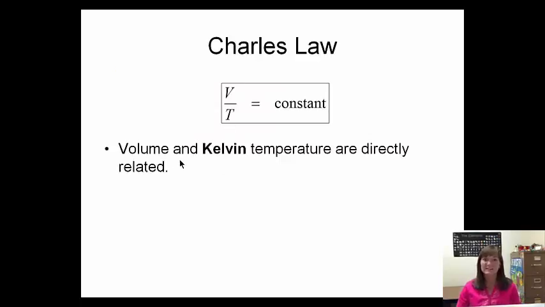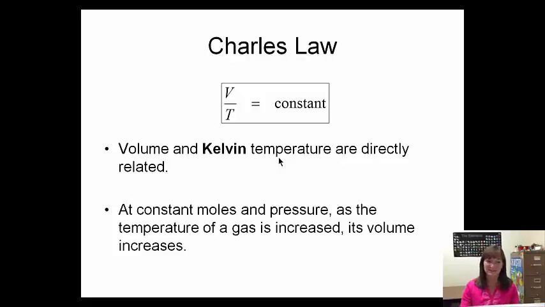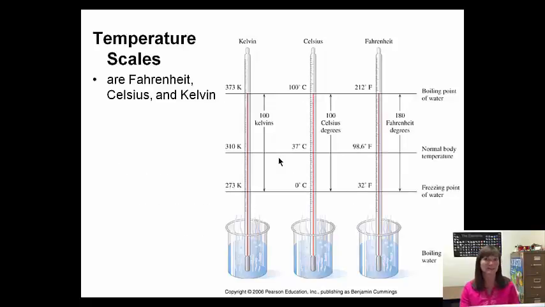For calculations, the volume, you have to use Kelvin temperature, and the volume and the Kelvin temperature are directly related. If one goes up, the other goes up. If one goes down, the other goes down. So at constant moles and pressure, if the temperature increases, the volume is going to increase.